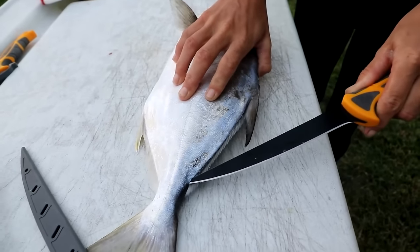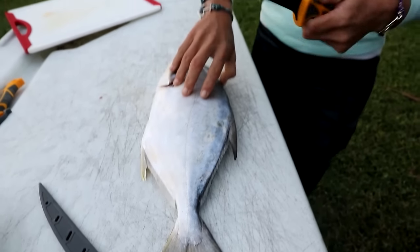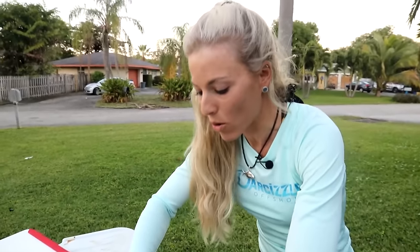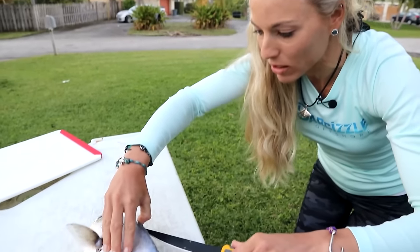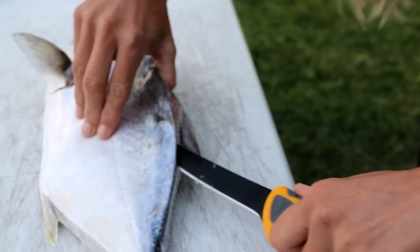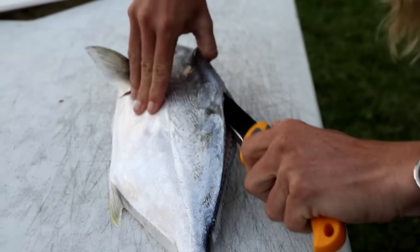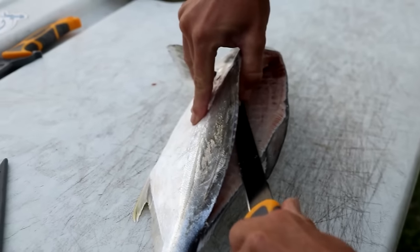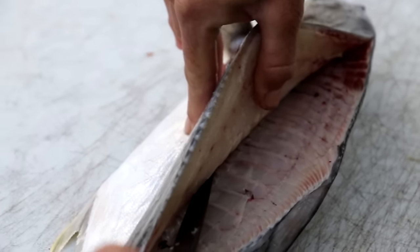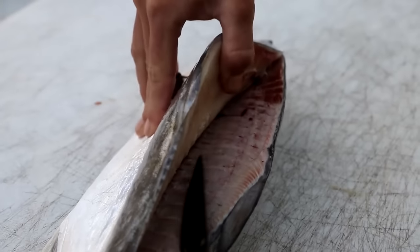This fish is easy to fillet, but at the same time, I would say it's a more difficult fish to fillet because the skin is super thin. Also, it's easy to cut through their bones. So you can easily cut through to the other side if you're not careful, which is not a big deal, but it just makes your life a little harder. So now we're just gonna follow these bones. See, almost cut through the other side. This knife is so sharp. Then they got a little bit of a raised spine bone here. It's not too big. And then just angle back down. And we'll slab off this beautiful section of meat here.